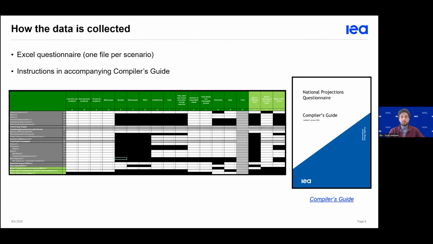And just as a note, in this most recent cycle, we have renamed products and flows to better harmonize with other IEA data sets. So in case you're wondering why some of the names of the products or flows have changed, if you've seen the questionnaire before, it's because we've done this harmonization procedure.